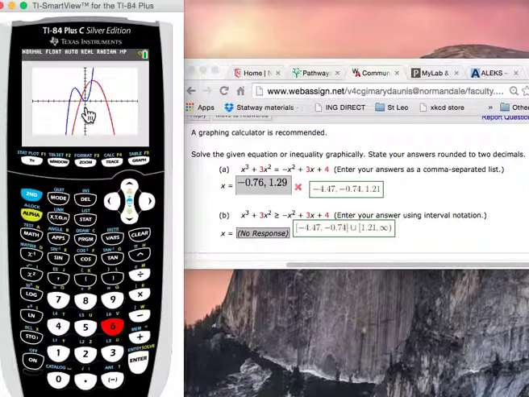And in class, remember, we found that these two kinds of graphs can intersect each other in either 0, 1, 2, or 3 places. We can see two of them right here with the window size as it is, but we can't see what's happening down here. So we need to go further down the y-axis. So let's look at our window settings.